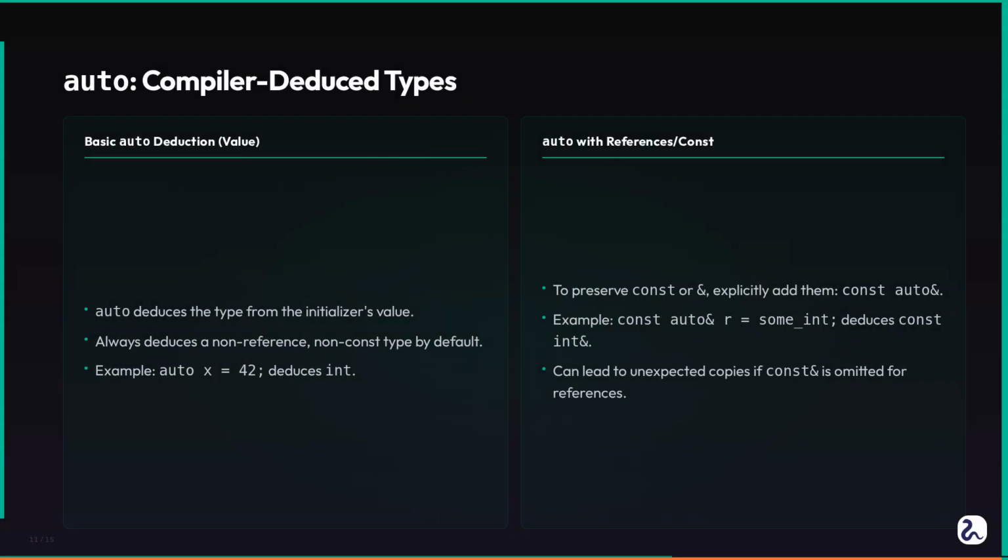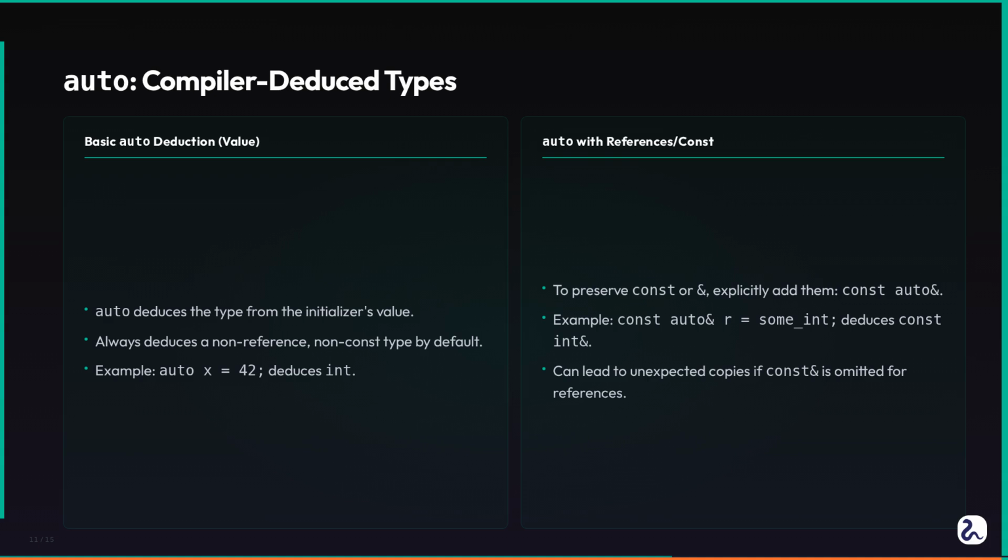Now that we have covered explicit types and safe initialization, let's talk about auto. The auto keyword, repurposed in C++11, tells the compiler to deduce a variable's type from its initializer. It is like saying, hey compiler, you figure out what type this is, I am just giving you the value. This is incredibly useful for long, complex types like iterator types or lambda closures, where writing out the full type would be cumbersome or even impossible. It can also improve readability when the type is obvious from the context, reducing visual clutter.